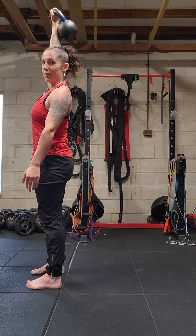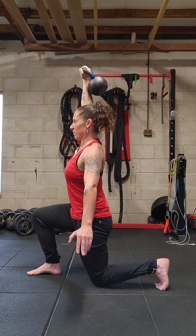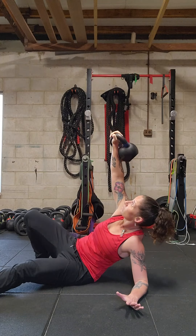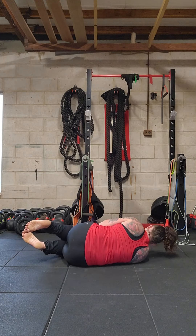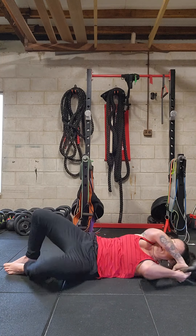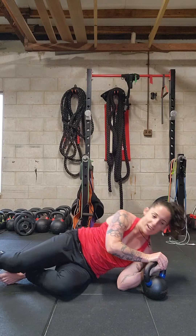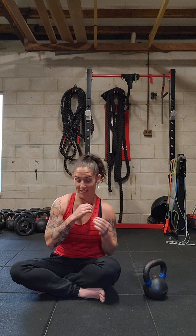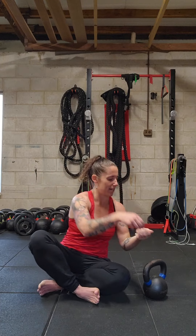That was the first part of the move — coming up to standing. Then to get back down to the floor, you reverse it. Bring the weight down to the side, both hands roll to that side again. Then you do the other side, flick that around to the other side — that's your beginning position for the opposite side. So that is one Turkish get-up. I'm just going to take my necklace off so it keeps from flinging around.